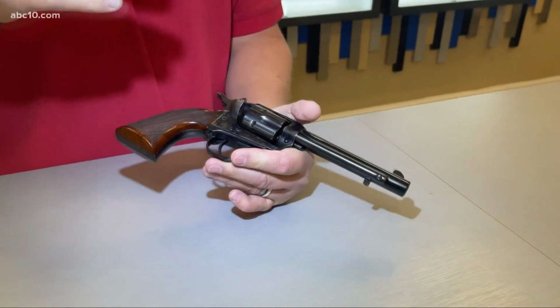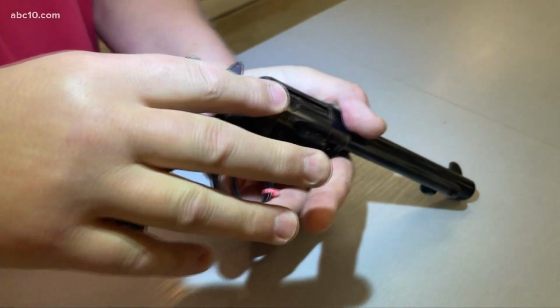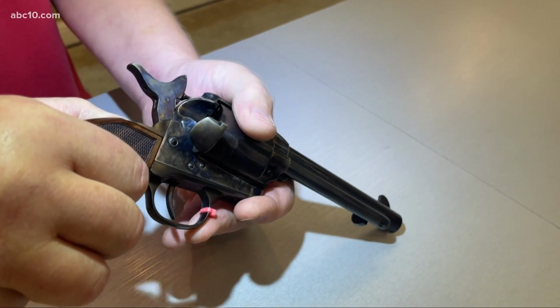If somebody was handing you this firearm, the first thing you need to do is, of course, make sure that it is unloaded. So checking this, you would take a look in the back of the cylinder. The hammer has to be partially cocked to be able to turn the cylinder, and you would look in each of the chambers to ensure that none of them are loaded. At the same time, you never put your finger on a trigger until you're ready to fire it, and also you're never pointing a gun at someone until you are sure of what that target is and it's safe and you're absolutely willing to destroy that target. It's one of the 4 rules of safety.